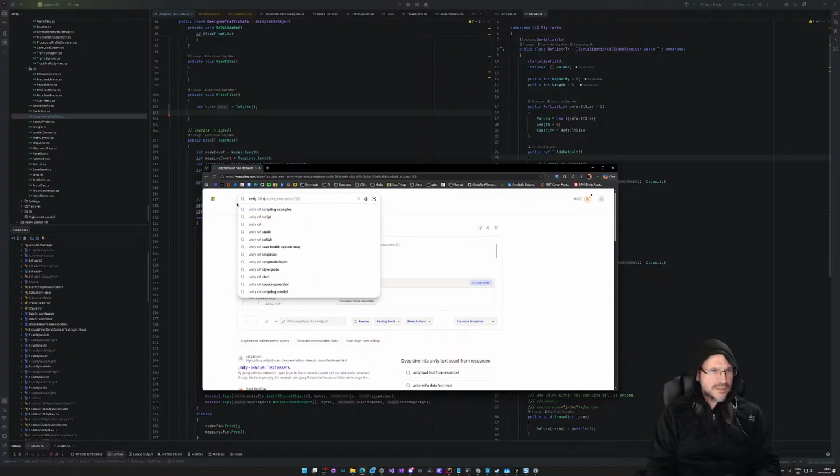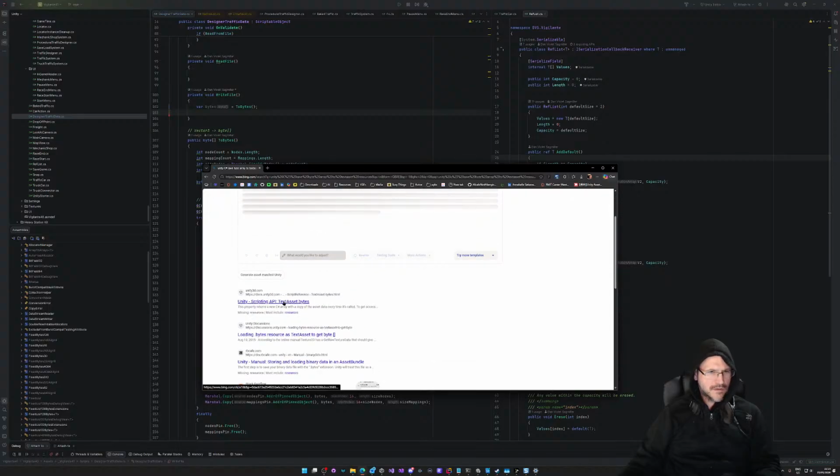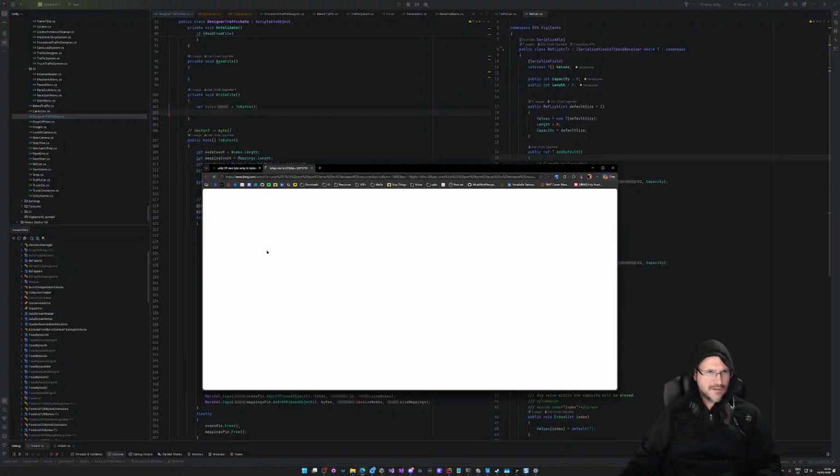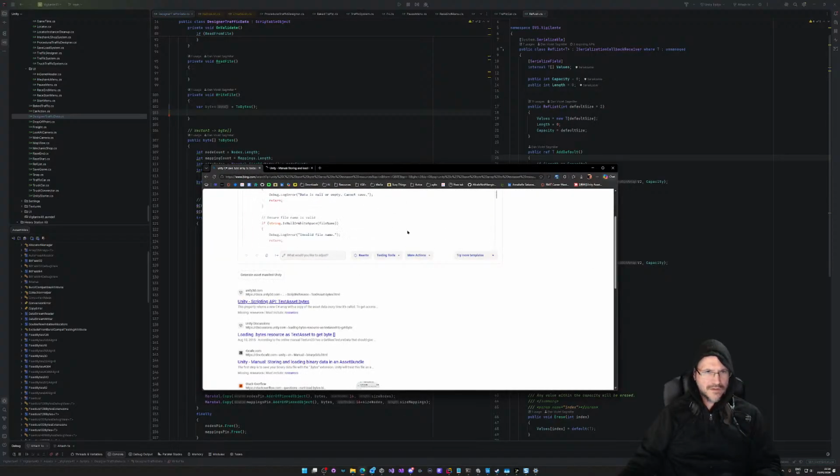Unity C# save bytes byte array to text asset resources. Text asset bytes, yes, that's what I'm looking for, but not. All right, so what is it suggesting in here? Debug.Log. Okay.